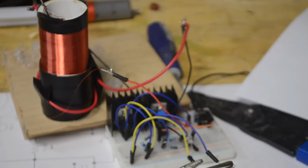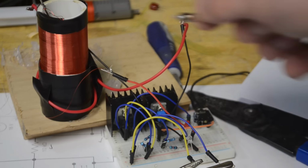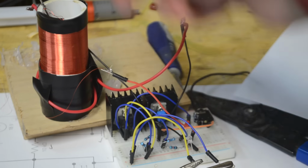Now if when you start it off you don't get that corona coming off the top, then there are 2 things that could be wrong. The first thing you should try doing is try reversing the primary coil connections. In other words, it may be so that the 2 coils are more cancelling each other out than helping each other. And so by reversing directions, they'll align their magnetic fields and that'll hopefully make an output on the top.